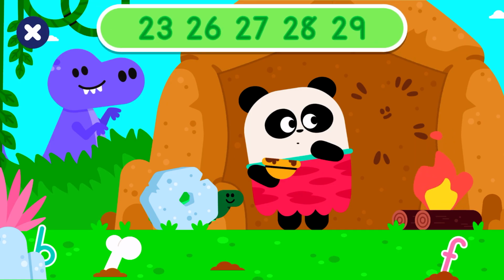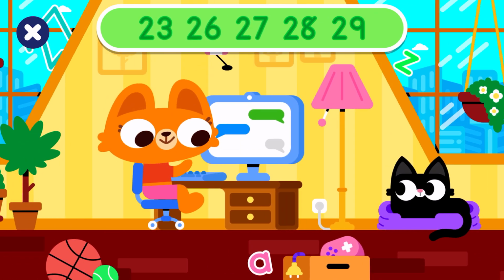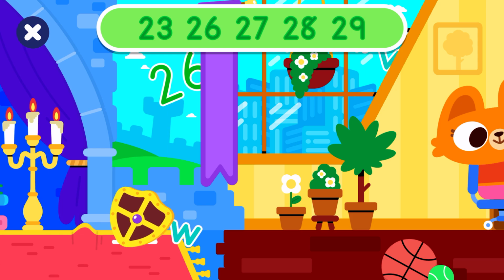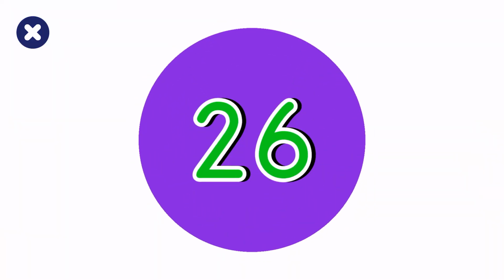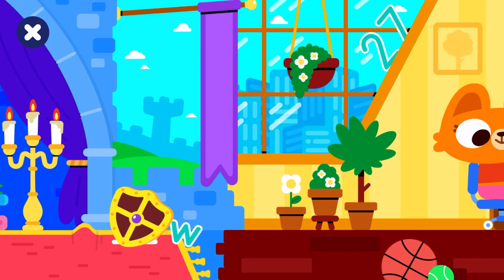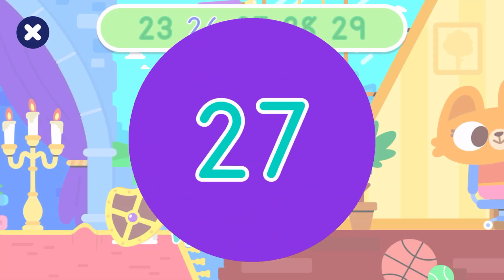Hello! Look for the hidden numbers. 23, 26, 27, 28. Twenty-nine. Twenty-six. Good job! 27. Congratulations!